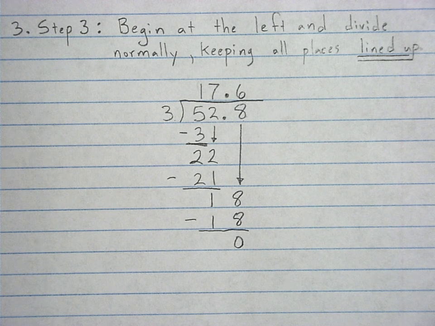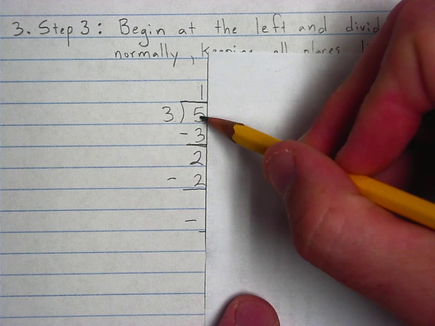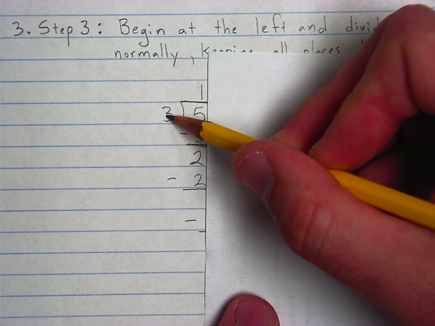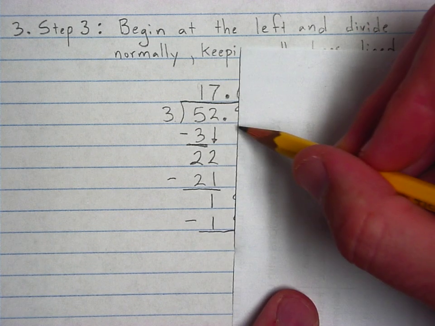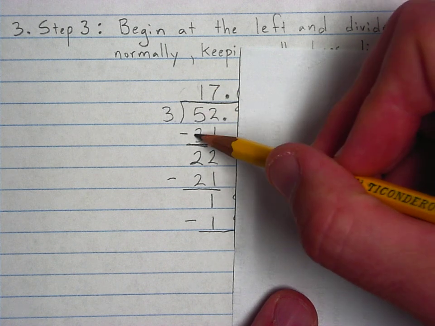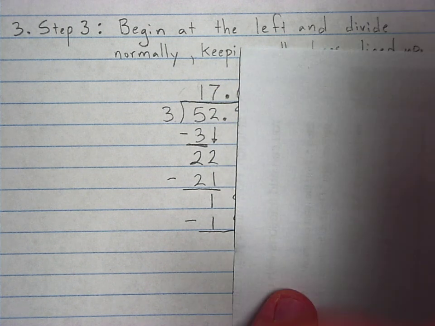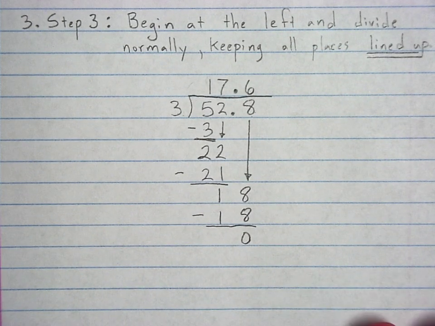Now, I keep talking about money and dollars and all this kind of nonsense. However you remember this, there are different ways. I know some people like to do divide, multiply, subtract, bring down, or dad, mom, sister, brother. Whatever works for you, whatever helps you remember. After we've worked it out, I'm going to go ahead and slide this up so that we have room at the bottom, not a lot of room.